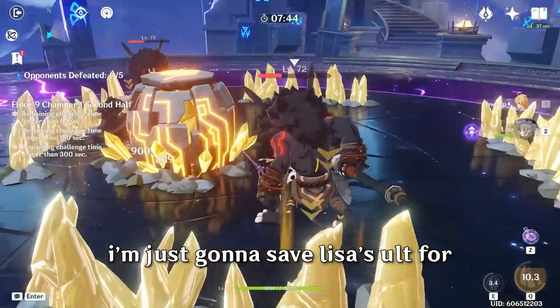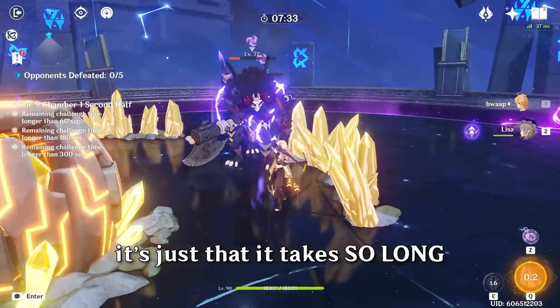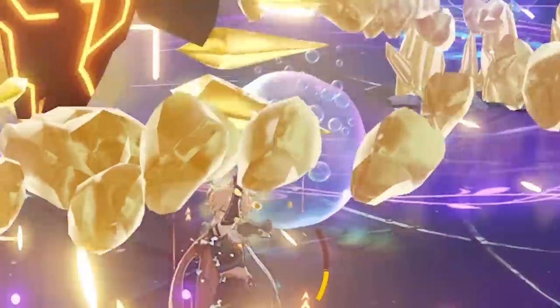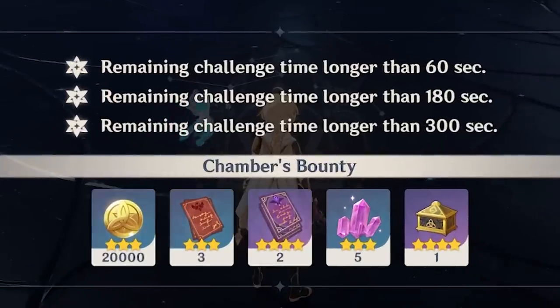I'm just going to save Lisa's ult for heal. I'm going to use her E, because her E does pretty decent damage. It's just that it takes so long to charge. Oh god. Oh god. No! I'm kind of washed, aren't I? It's been a while since I've actually, you know, practiced up on everything. 3 stars, not too bad.